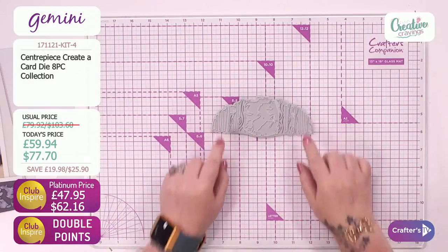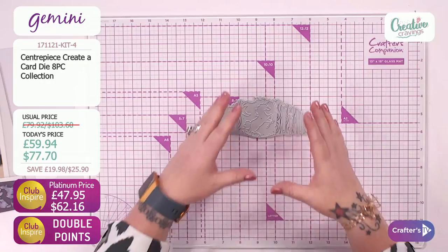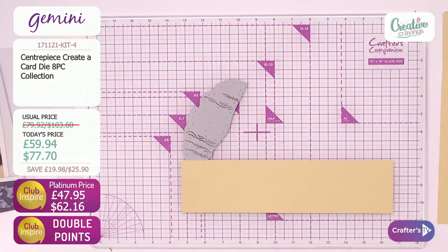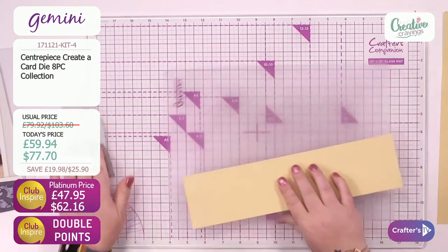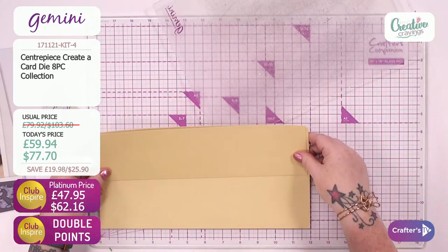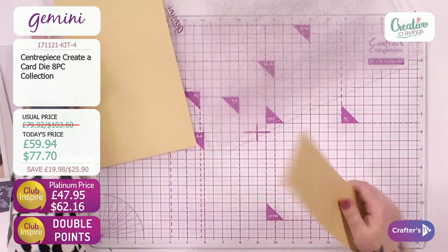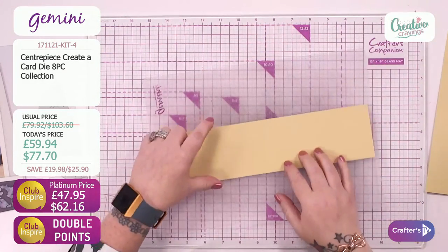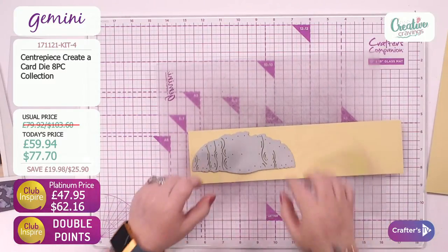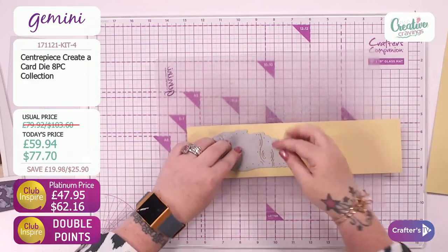So we've got this beautiful die, and as you can see, there's no outside edge. So it's just going to sit in your card and cut it out that way. What we're going to do is create a Z fold card with this. So I'm just going to bring my plates in. I've already cut my card down, so it's a full 12 by 12 piece, 12 by 6 and then 12 by 3. I've cut this piece wide enough. Let me just fold that so I can see where I'm going. So that will sit in there just perfectly. And I've got some tape and I'm going to tape it into place, just there and there.